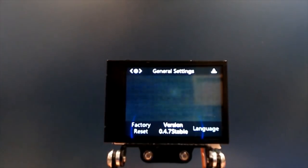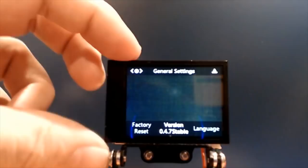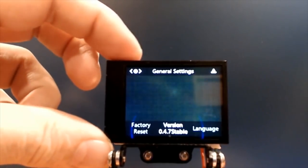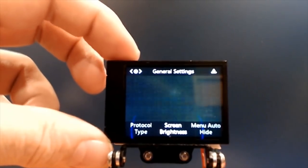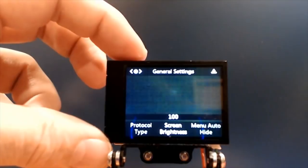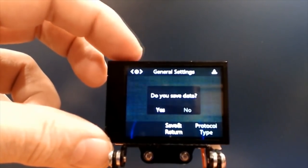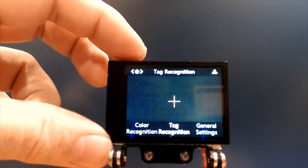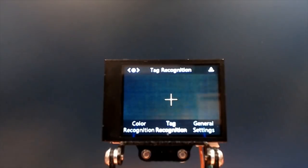There's the version I'm running, 0.47.4.7, so it's still pretty much in the early stages. The device does support various languages as well. Screen brightness, I probably want to put that up to 100%. And I'm going to save that. Next we're going to have a look at some of the functions or the algorithms that are built in.